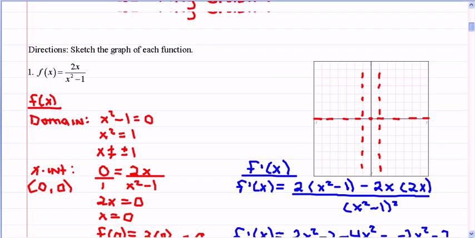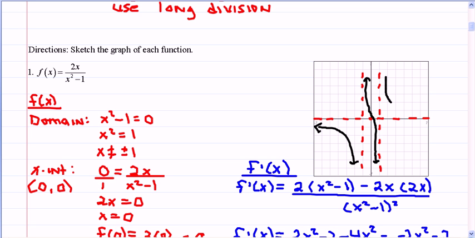So when we draw this graph, the first derivative told us that the graph was decreasing the entire way. But to the left of -1, it was concave down. Between -1 and 0, it was concave up, but still decreasing. And then concave down from 0 to 1, and again still decreasing. And then to the right of 1, the graph was decreasing but concave up.